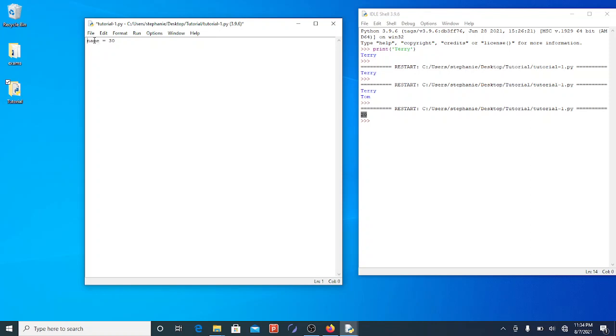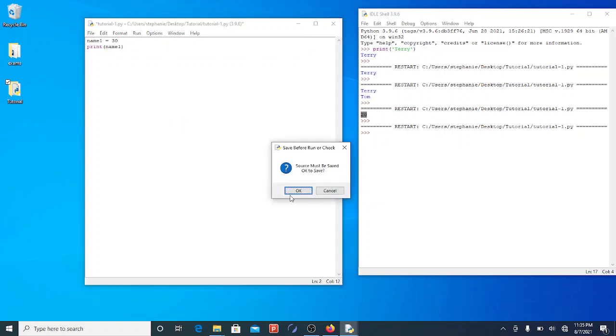So if we remove the 1 and place it at the end, our variable becomes num1 equals 30. Press F5, voila, no invalid syntax error. Again, to print it out on the console, we write print, the name of the variable, in our case num1, and then press F5 to run the program.